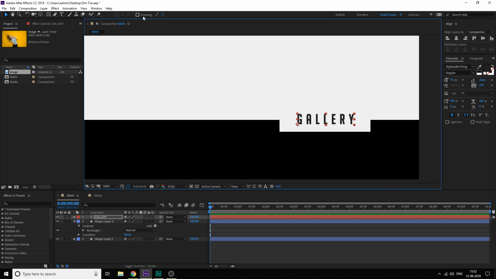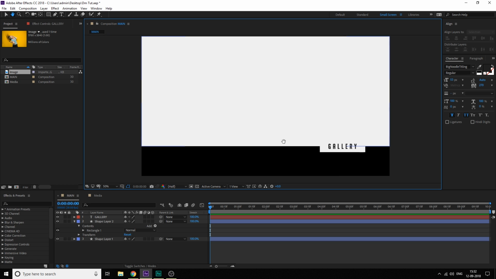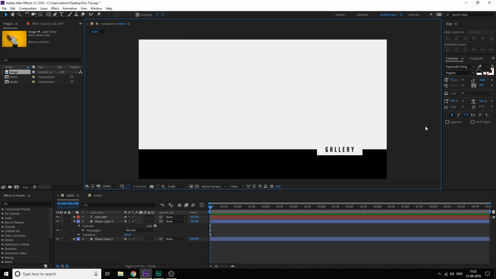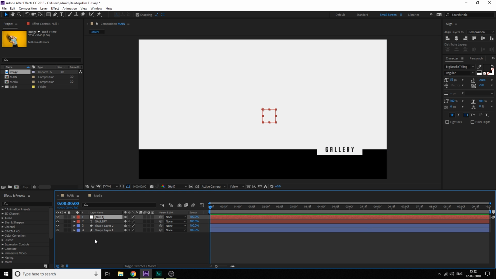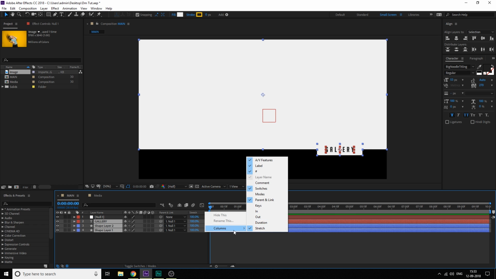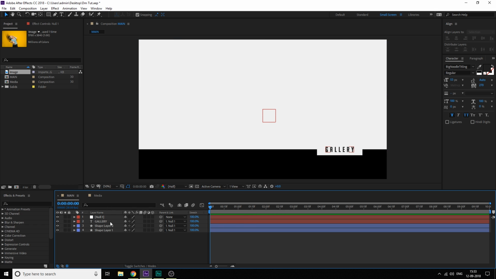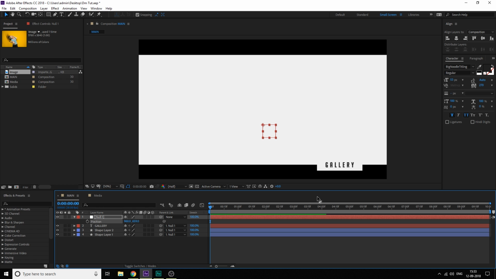Now what you can do is you can turn on the snapping so that it should snap into the center just like that. And to put the anchor point into the center, you can again use the Control Alt and Home shortcut. And yeah, that is looking actually pretty nice. Pretty happy with that. Let's create a new null object and parent all these 3 layers to the null. Now if you don't see the parent option, you can hit F4 on the keyboard, or you can right click right over here, go to columns and turn on the parent and link option. So now I can animate the complete shapes or all the layers using just one null object.